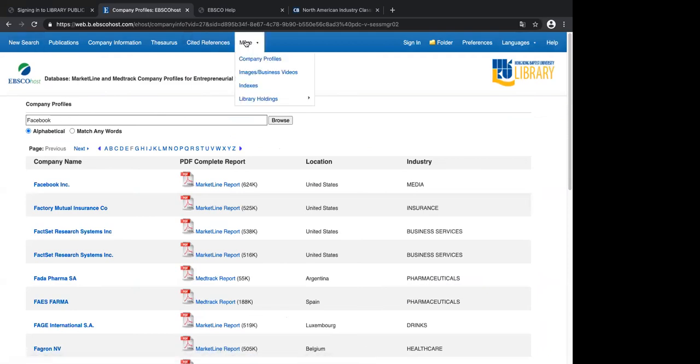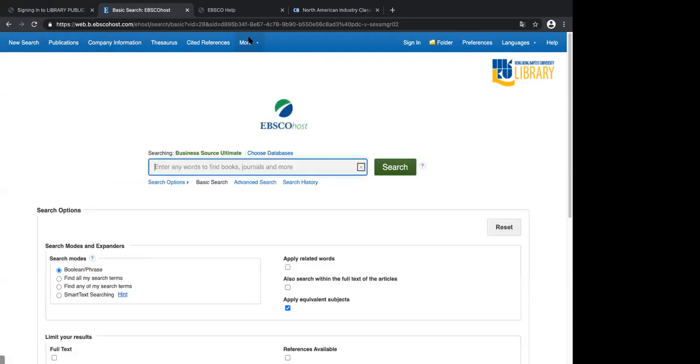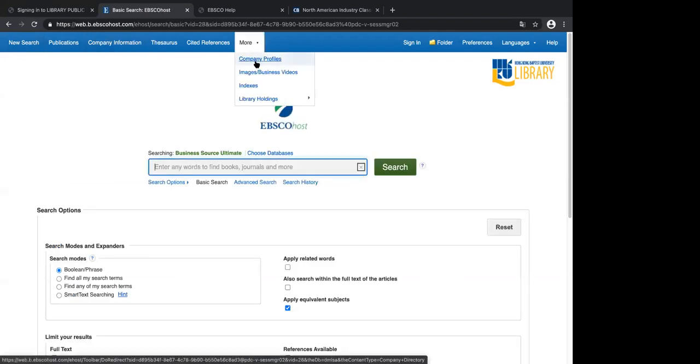Okay, so you can go to more under company profiles, then you can find a lot of company profiles and reports as well. Okay, so this is company information and the company profile. Company information brings you basic information, but you can also search the related company or related articles. And in company profiles, we provide more detailed records and some reports, including the SWOT analysis. Okay, so this is the difference between company information and company profiles.